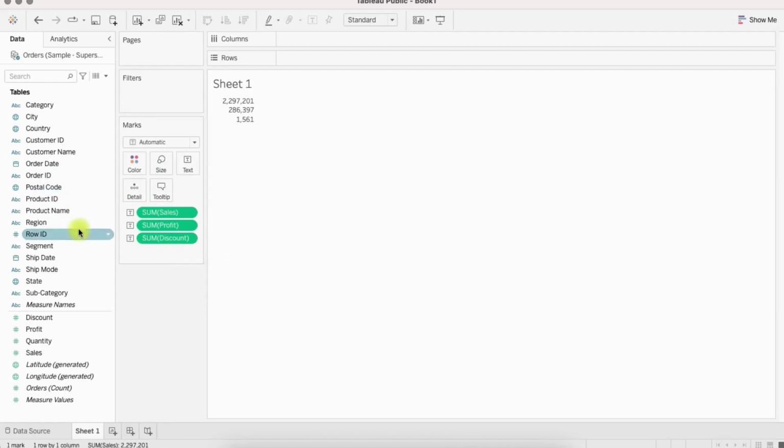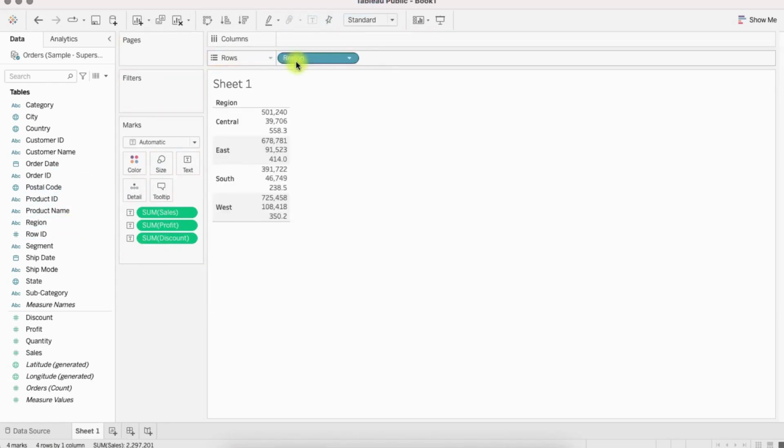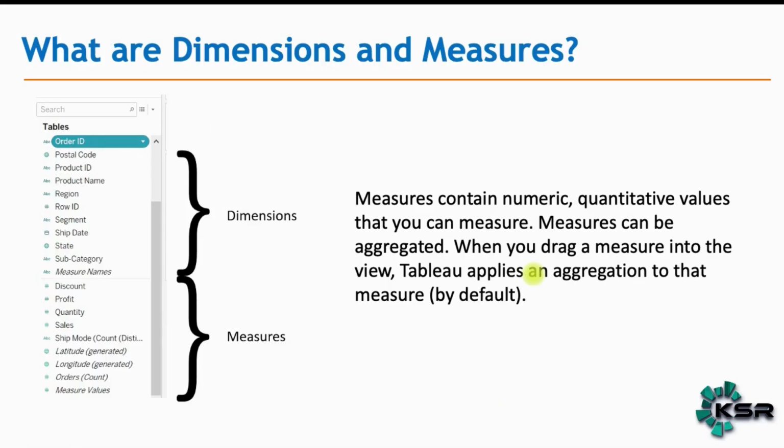And when I drag, let's say, region over here, you will see that it has basically segmented the data. Now these measures are being segmented by region. So it is a qualitative field. That's how a dimension behaves, right? So you should be able to articulate clearly what dimensions are.